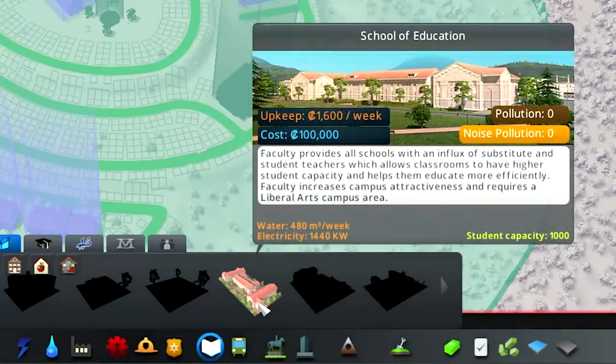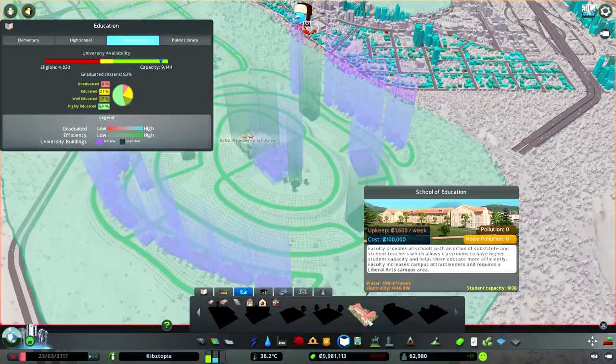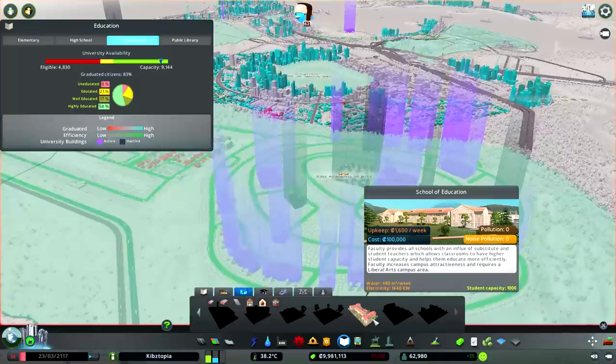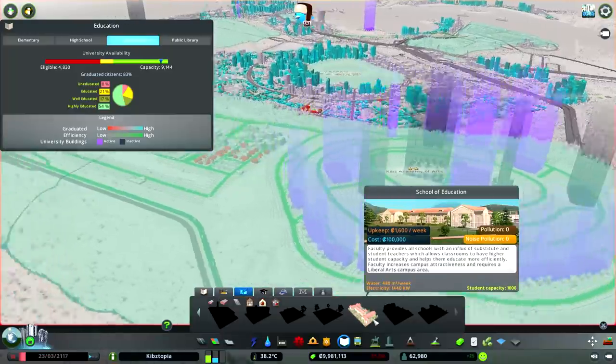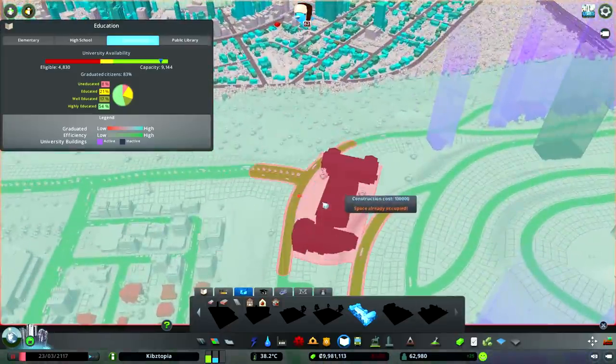But yeah, I think that's it. Did I miss this one? School of Education. This is way down the line. Was this unlocked initially? What is this? Faculty provides all schools with an influx of substitute and student teachers, which increases student capacity and helps educate them more efficiently. Say, what? Are those the schools all throughout my city? Okay. That's pretty good. Oh my gosh, that is a big boy.